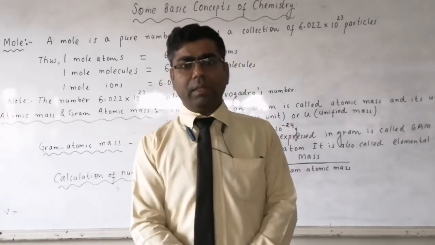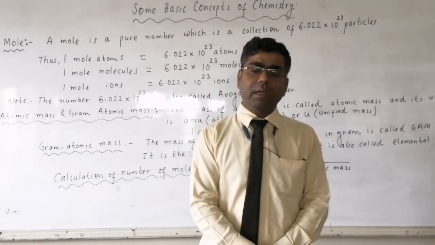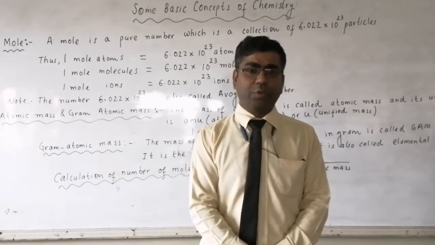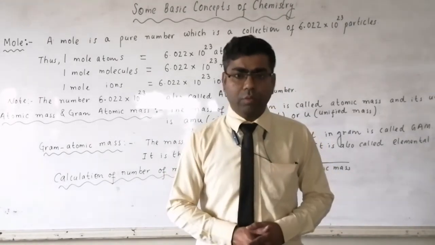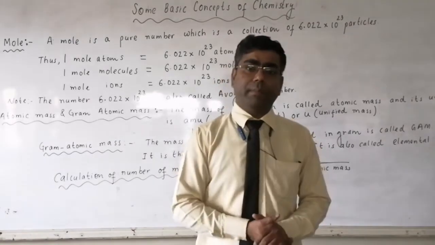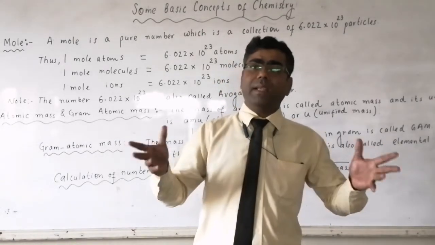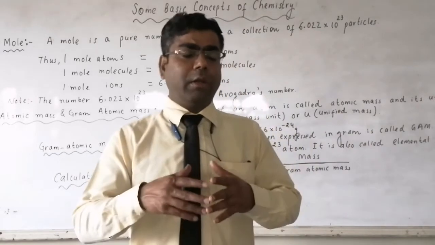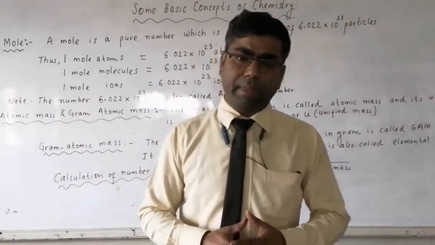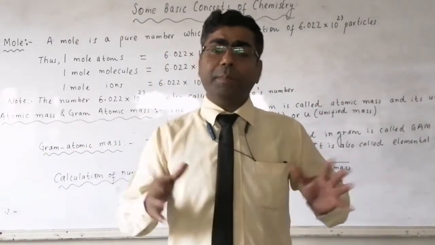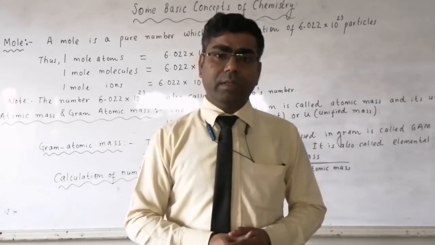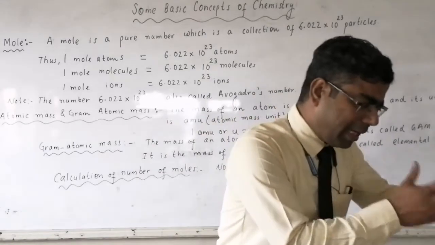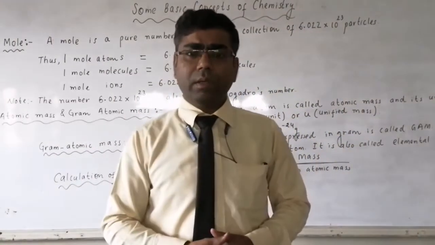Like for carbon, inside the nucleus we have 6 protons and 6 neutrons. So the mass can be written as 12 AMU for a single carbon atom. But whenever we are dealing with a calculation, we are always provided 12 gram of carbon. And 12 gram represents the gram atomic mass of carbon, or it is the elemental mass of carbon. So how is 12 AMU converted to 12 gram?